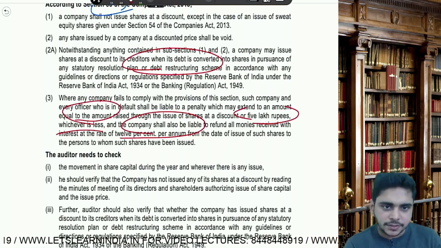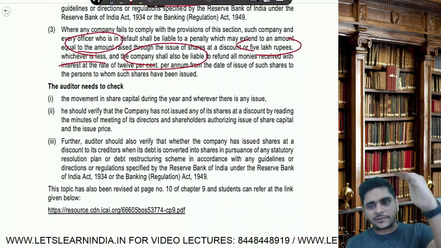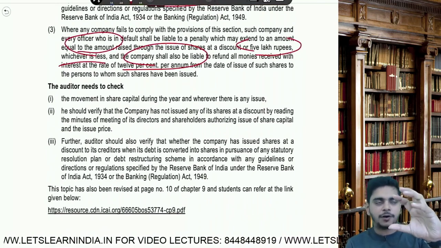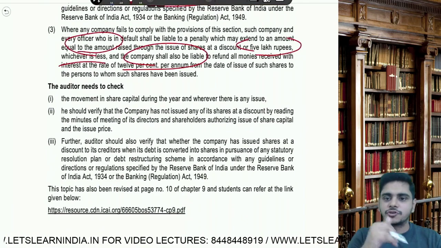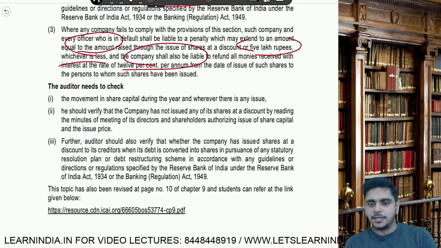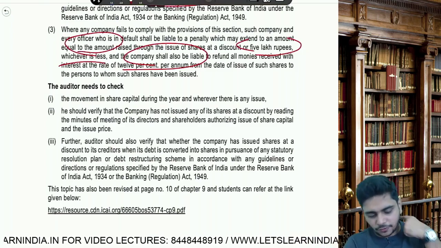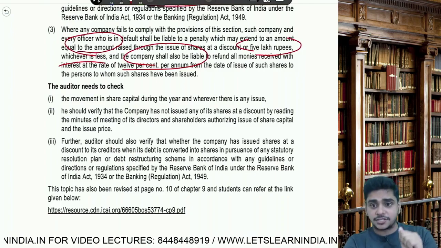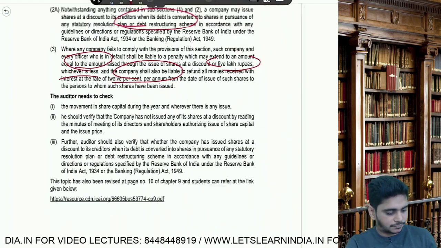You have already studied this. Auditor, what you have to check? Whatever content you have revised, studied above, you just have to write: the auditor should check so and so. Clear? You will find this in the chapter called audit of items of financial statements. There we have done this.